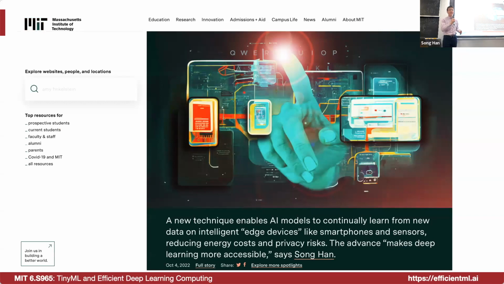Before that, today, if you open mit.edu, our homepage highlighted our research on TinyML and on-device training. This is our upcoming new research paper on on-device training under 256 kilobytes of memory. We are able to not only perform inference, but also train the model, fine-tune the model, and customize the model on these edge devices. That preserves privacy, enables the model to be customizable, and also reduces the cost. We are going to learn these on-device training techniques in a later part of this semester.